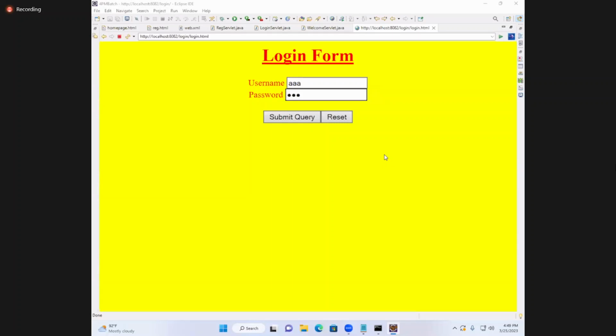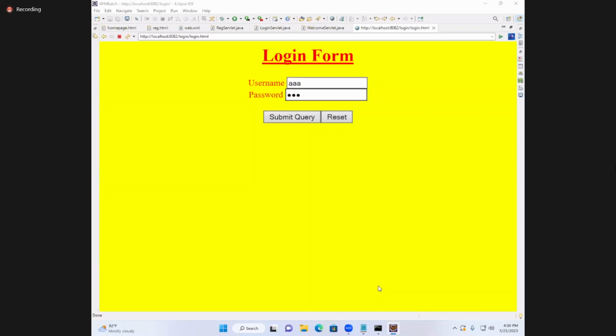How many people answer login? How many will answer login? Online students? How many will answer welcome? See, majority wrong answer. Already I gave yesterday: I send a request to the first servlet, output comes from the third servlet. That information the browser doesn't know. I said, no?